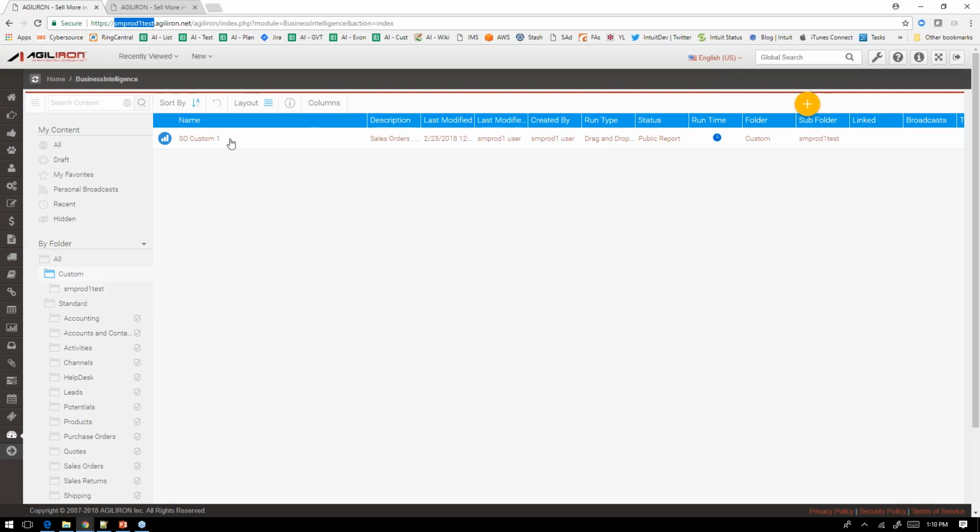So primarily, the main thing here is the navigation from the point of view of standard versus custom, the layout of how you want to look at this, and then there is global search. So if you want to search by the name of a report, you can search it there, and that filters automatically if you want to find something. Once you start creating a lot of custom reports, that would be a useful feature that you can take advantage of.